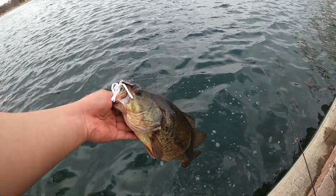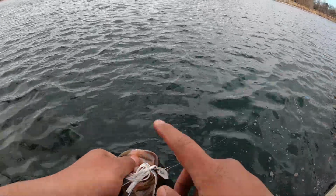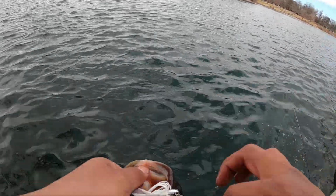Woo! Got us another one. A little bit smaller, but we'll take it. Right there on the downsized white chatterbait, guys. Chatterbait, great all year round presentation.